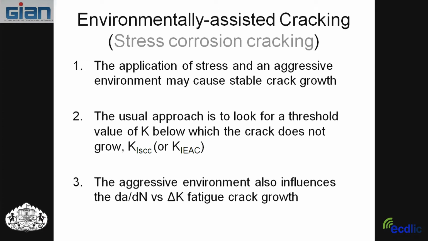And in this case, the most useful thing was to have a threshold value, so that if you stay below that, you don't get crack growth. In the older slide, that was called K1SCC, K1 for stress corrosion cracking. Now, the newer name, K1EAC, K for environmentally assisted cracking. And I'll also show you that an aggressive environment also influences the fatigue crack growth.